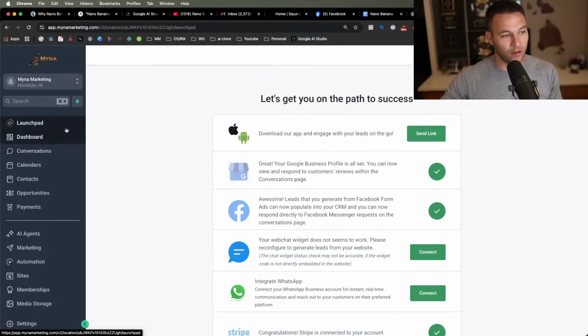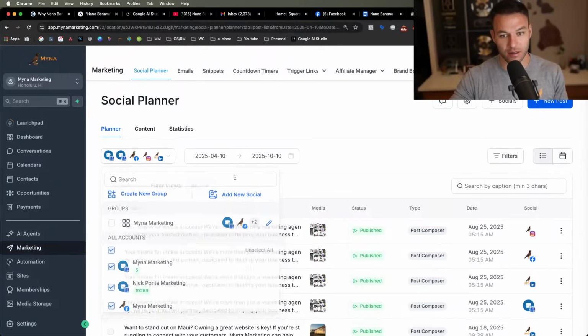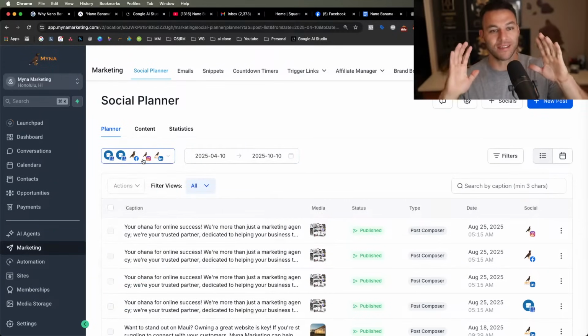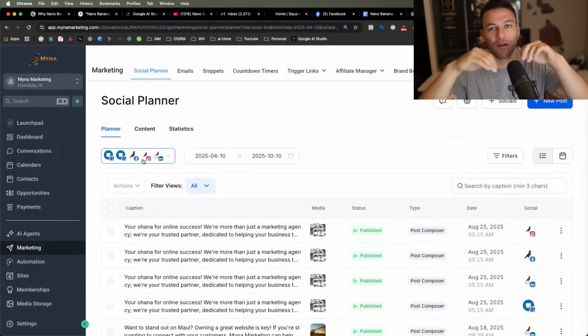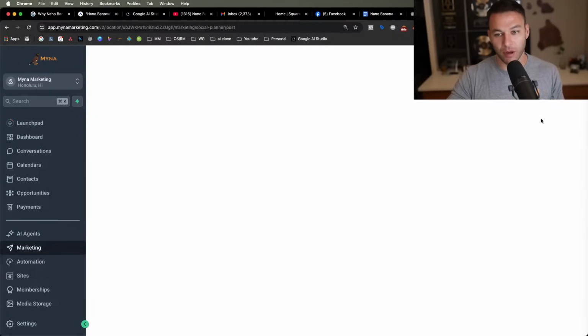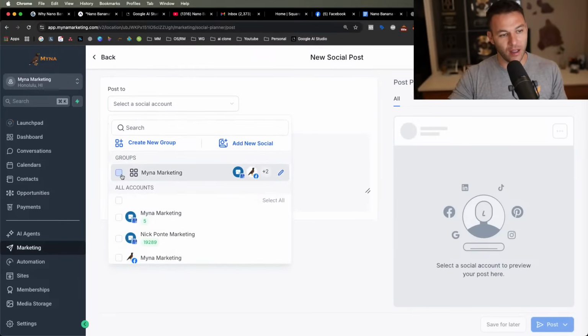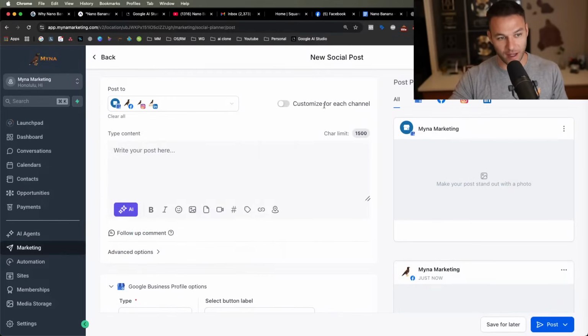valuable. And so once they do get that link to their phone, all they have to do is go to the Social Planner section and connect their social media accounts. They integrate them. So now this dashboard is connected to their social media. You don't ever get their password or anything like that, so it's very trustworthy. And now, once that's all connected, you are free to just create posts. You hit create post, and this tool has built-in AI capabilities, and you can post to all of the social media accounts that are connected all at once, which saves a lot of time.